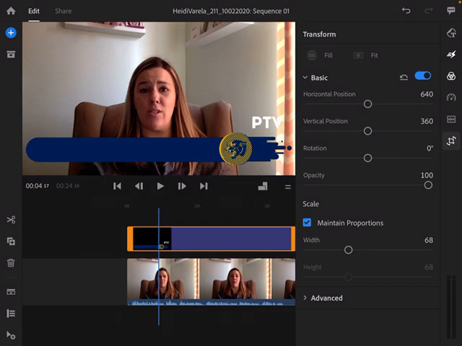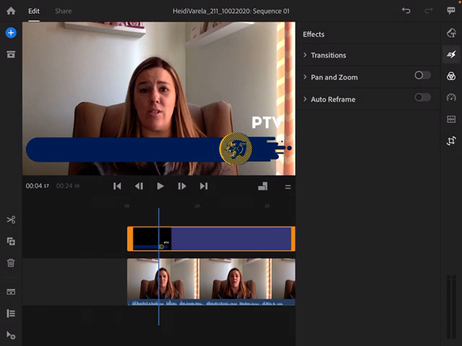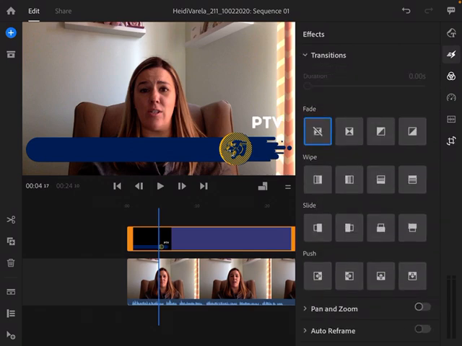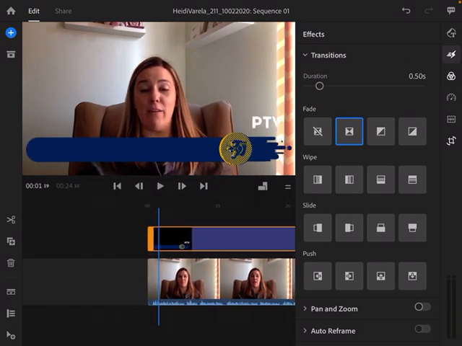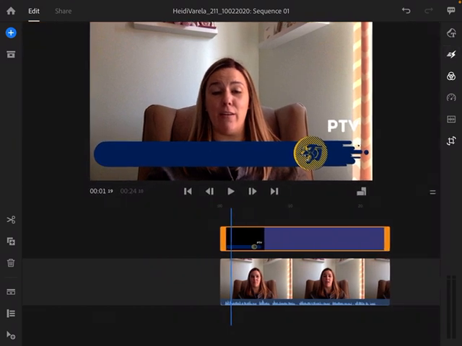Okay, the other thing I want to do is I want to add a transition, so it's a little lightning bolt, and I'm going to go to transition, and I'm going to pick the second transition, which is to fade in and out. So make sure that it's selected, and now if I go to the beginning, you can see that it actually fades in. Okay, the other thing you're going to do is you're going to add a graphic with your name on it.